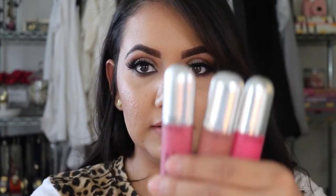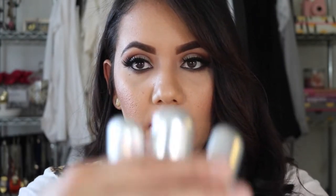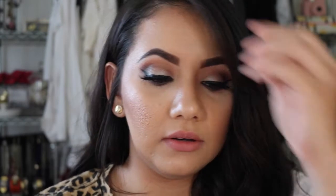There are 6 colors available, and these are the 6 colors right here, which again you'll be seeing some lip swatches on these. So these are 3 right here, and these are the other 3 available right here. I want to give you guys my first impressions on these lip products from Revlon. I was super excited when I found out they were coming out with them, so right away I went to go get them at Rite Aid, and thankfully I found the display fully packed with products, so I was able to get every single color that display had. So I'm pretty sure there are 6 colors, so let's go ahead and give you guys my review.